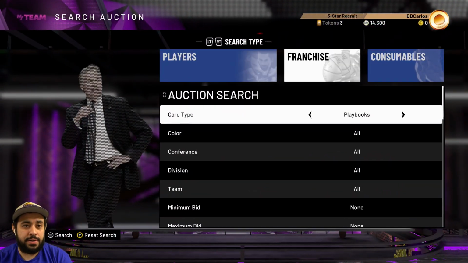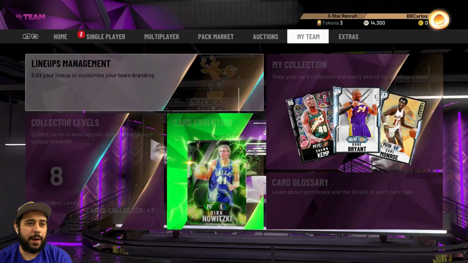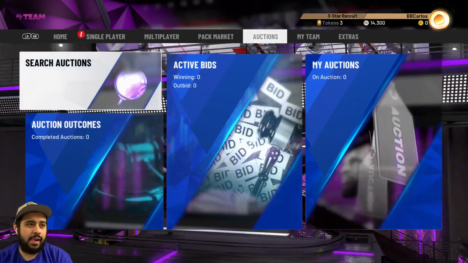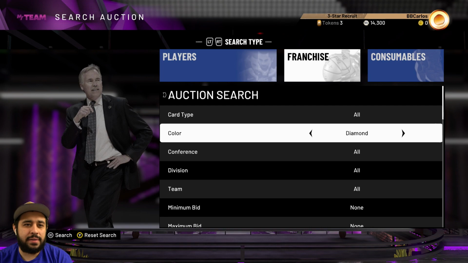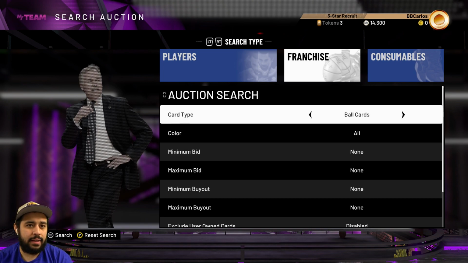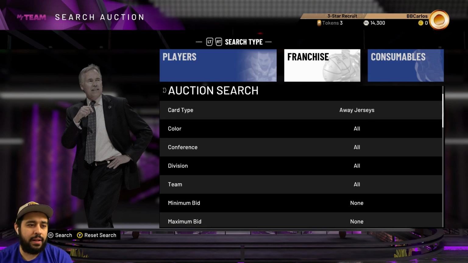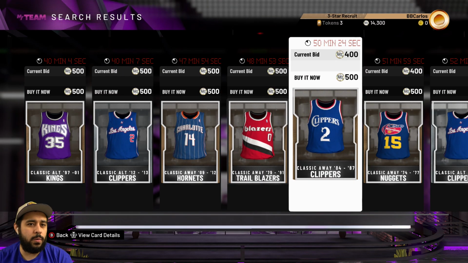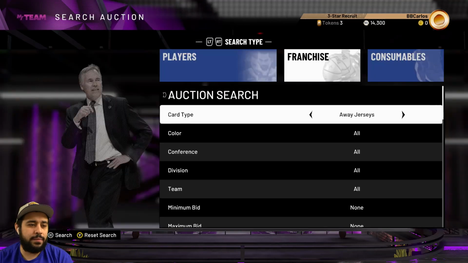I kind of want to get some new jerseys. Who should I rep? We have Grizzlies. We have Kobe. We have Zion. Let me check what's the cheapest jersey I can get. I'm very curious to see. Is there any good ones that I can get for maybe 500 MT? Maybe. Ooh, we got some variety.